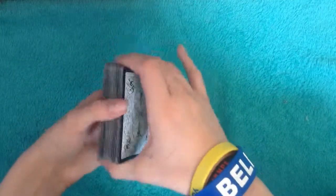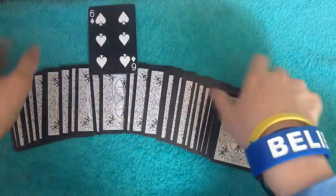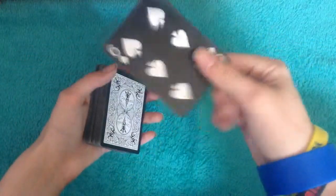But whatever. Alright, so what you're gonna do is you're gonna have a shuffled deck. You can shuffle in front of the spectator. And you're going to ask them to select a card. So you can see it for the trick if you want to, but you don't have to if you don't want to. So now you're going to show the card, and then you're going to take it, and you're going to do some false cuts of some sort, and then you're going to control it back to the top.